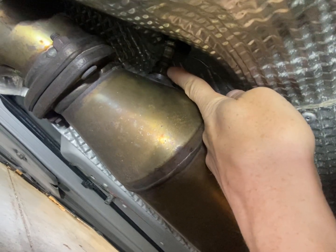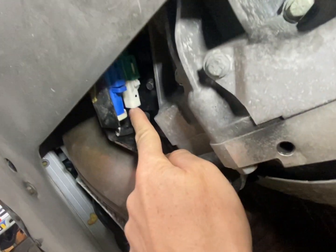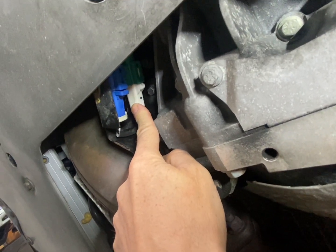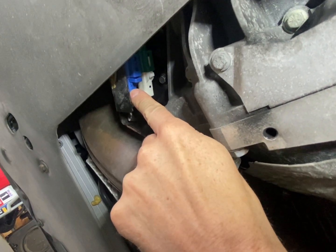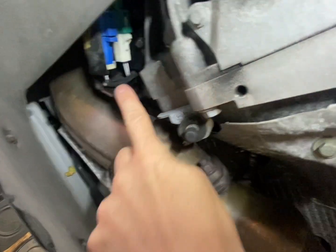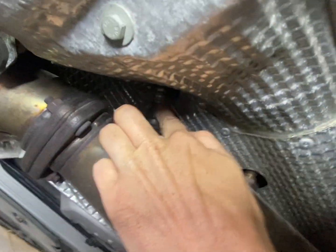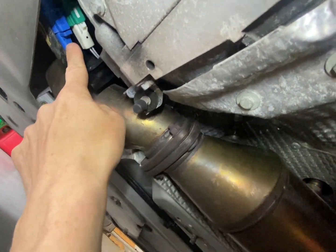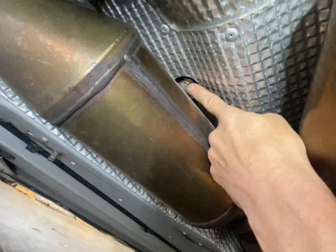This one here — the front sensor on the U.S. passenger side — I'm currently lying under the driver's side of the vehicle — corresponds to this white plug here. This was originally green when I showed you at the start of the video. Then this blue one on the passenger side corresponds to the rear one. So the front sensor with the short cable goes to the green connector, and the blue one goes to the rear sensor on the passenger side.